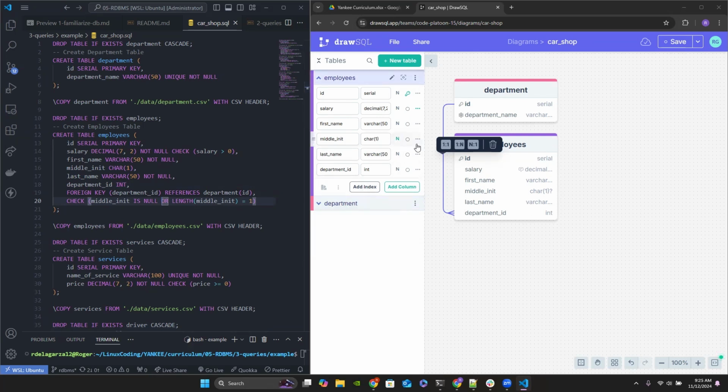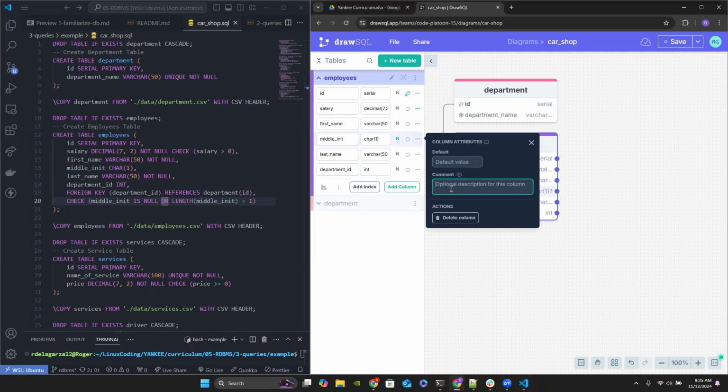We're going to check if middle init is null or the length of middle init is equal to 1. I think Postgres will do it. Yeah, so checking whether middle initial is equal null or the length of middle init is equal to 1.